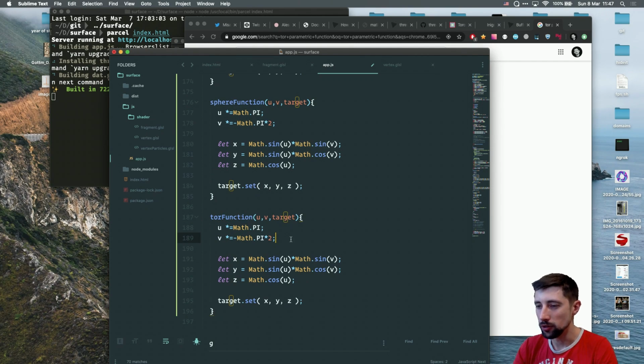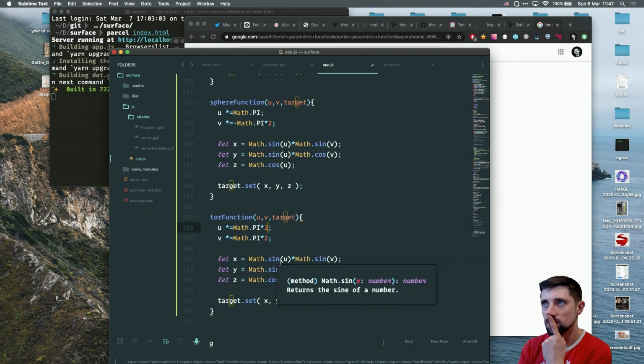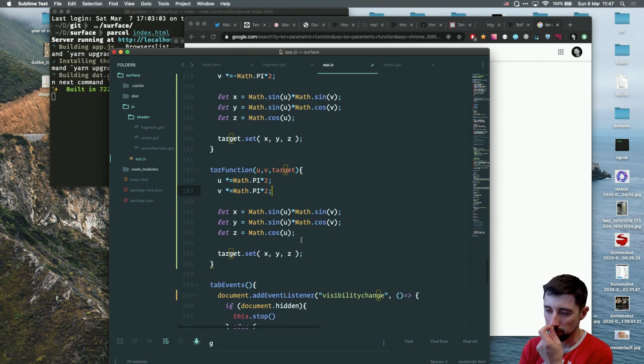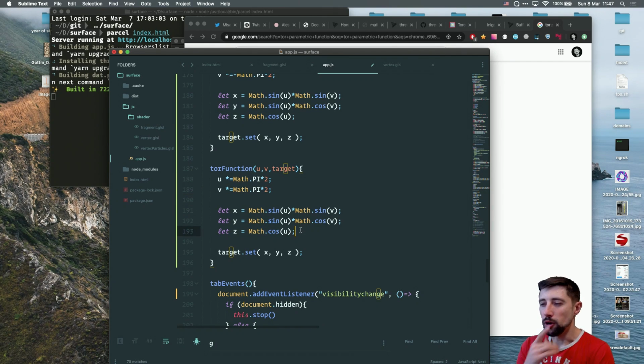I almost remember it. So two values, and both of those should probably run from 0 to 2π. And then it should be somehow kind of like a sphere, but a bit different. And what's it going to be?